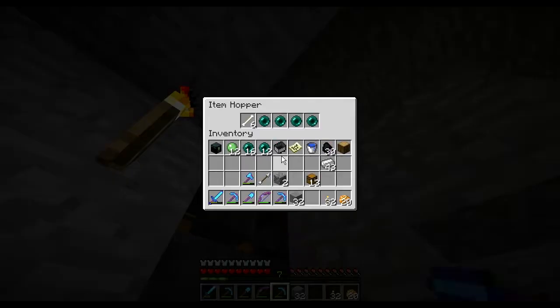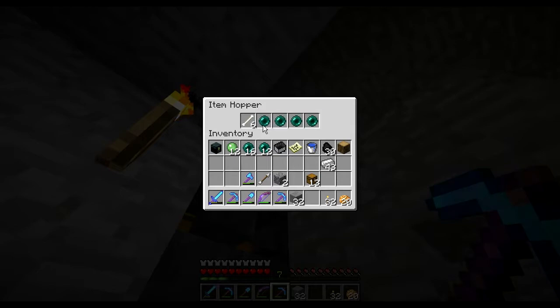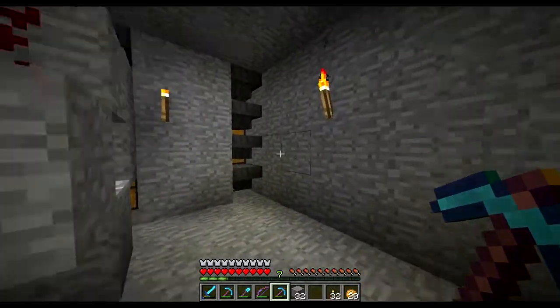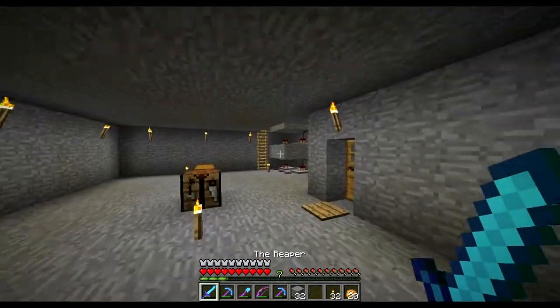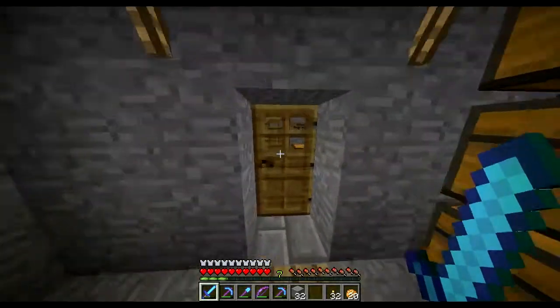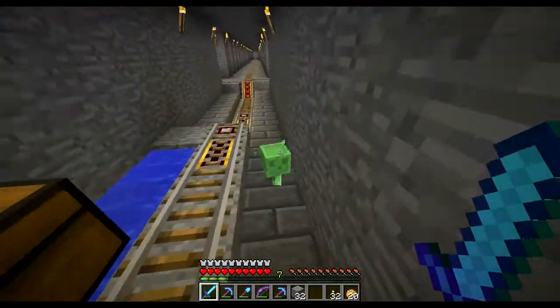But since we have bones here, only bones will fill up this spot, and whenever there's more than 6 bones, then these will start to drain. So I will show how that works. Those damn slimes, man. Let me go deal with this stupid slime. Well, at least the small one.